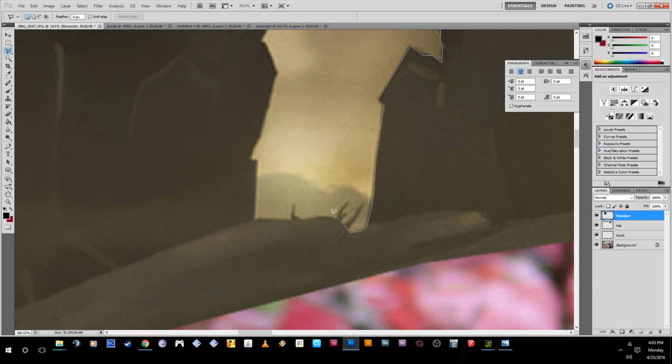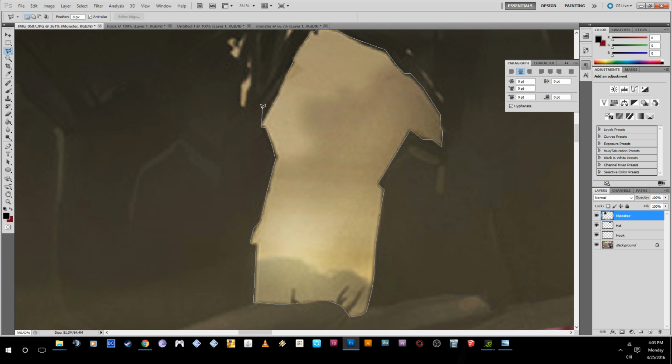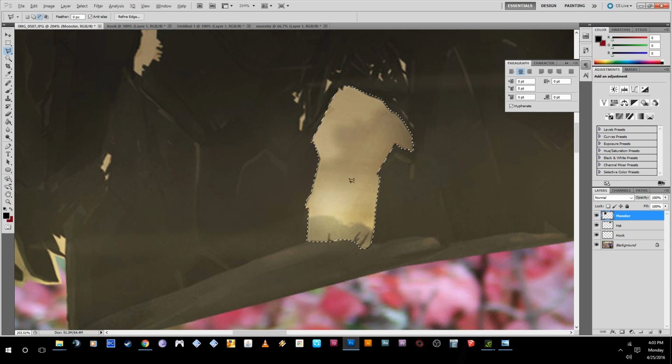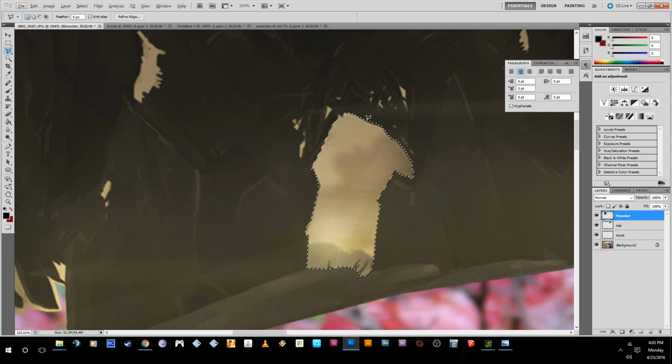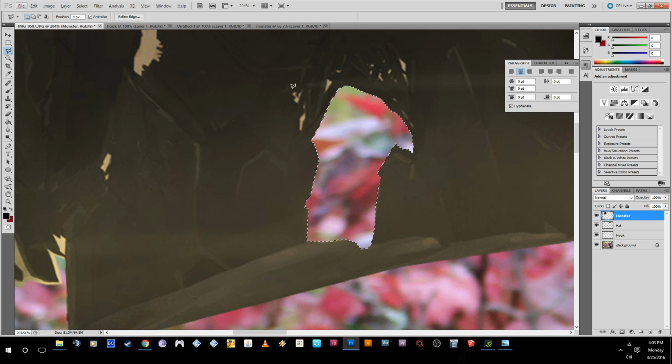And I don't want this crap in here. I don't want any of this, so I'm just going to cut that out too. I just want the rocks and his legs. That's all I want. There's going to be enough crap in the background that I don't have to worry about. And so I'm actually going a little bit on the inside of where he actually is, so you'll see why. It's a little easier to do fades.